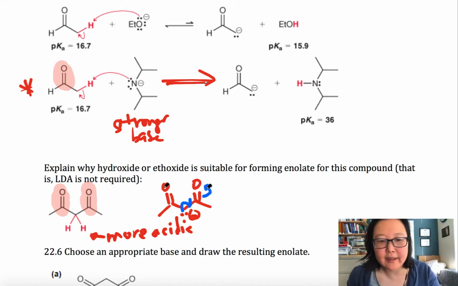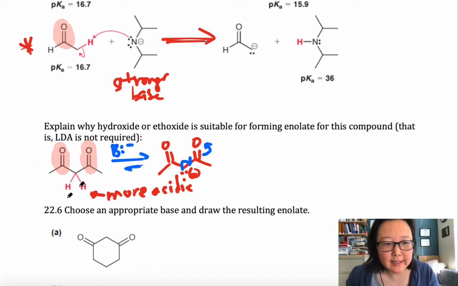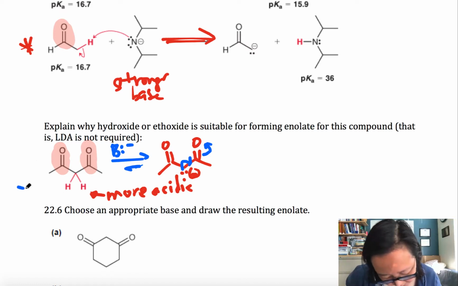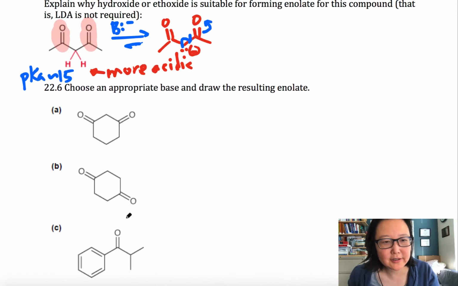Well, that means that you've got more resonance delocalization overall. So that means this molecule is going to be more stable than these guys over here. So that means that this reaction's going to be favored in a basic solution. Normally we see the pKa of these as being around 15 or so. All right, so looking at all these different carbonyl containing compounds, let's try to figure out an appropriate base.